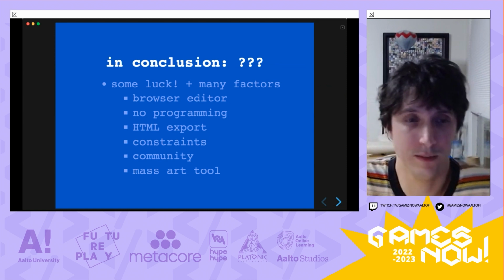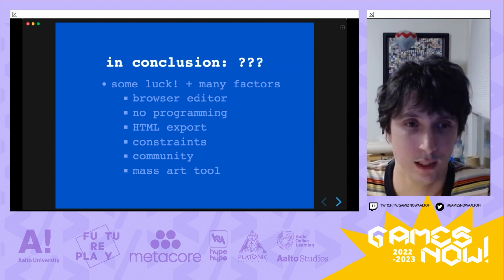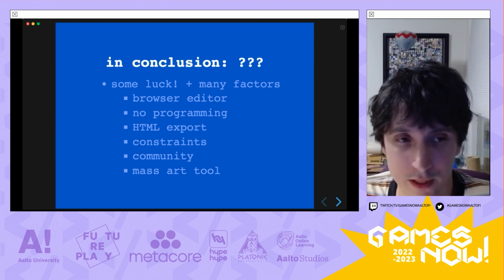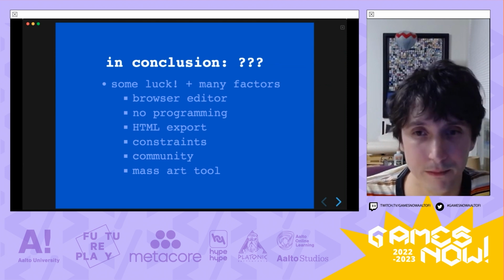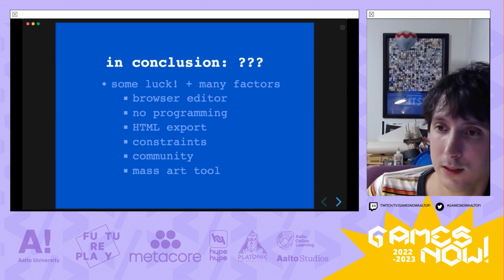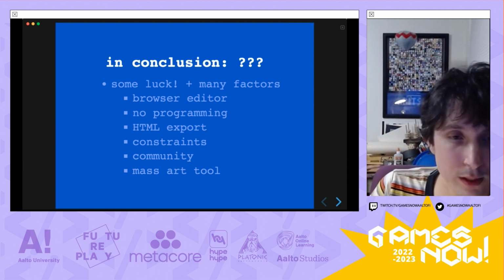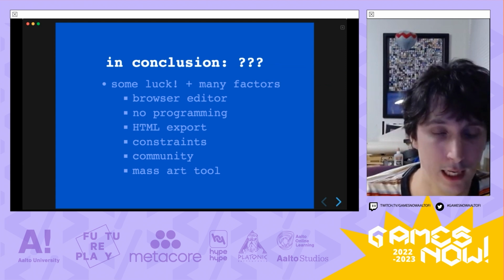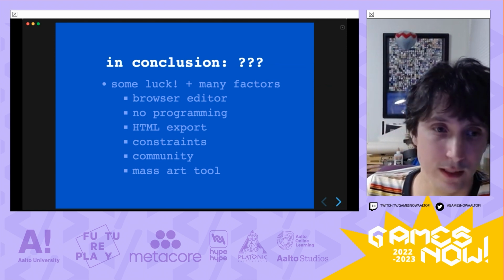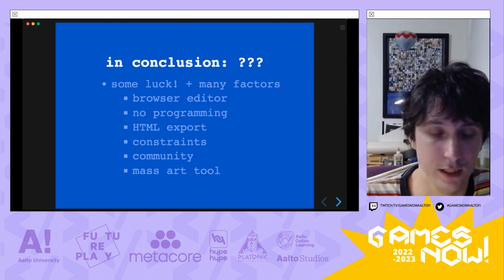I also think that the constraints were appealing. The low-res pixel art and the short pieces of text sort of forced people to put aside perfectionism. You're not going to make a huge AAA game, and it gives people, I think, some permission to experiment, because you can make something small, and there's this context for this kind of smaller, more experimental work where other folks making similar games value creative use of space and dialogue, and that's what they're interested in, not necessarily labor-intensive polish or expensive graphics.